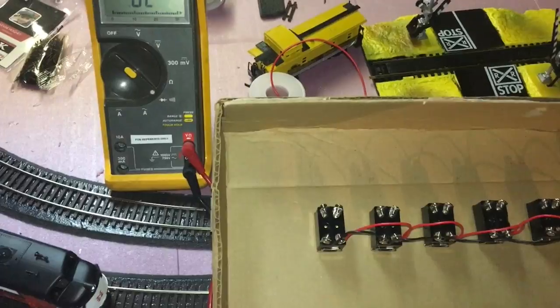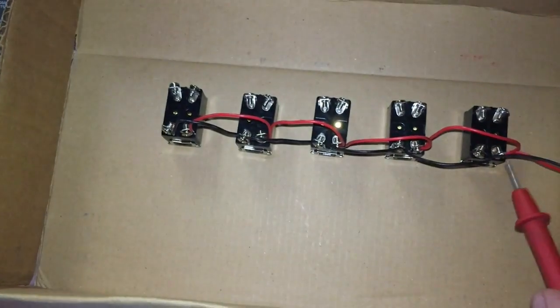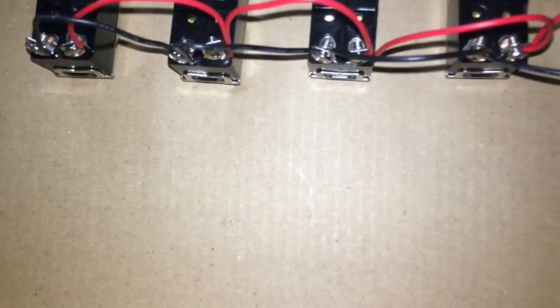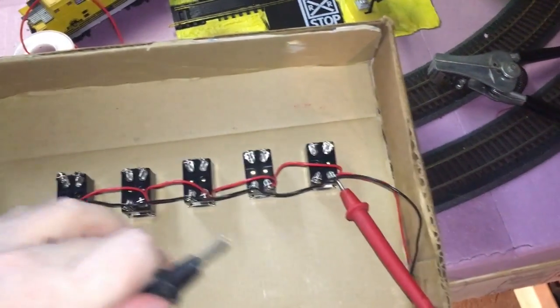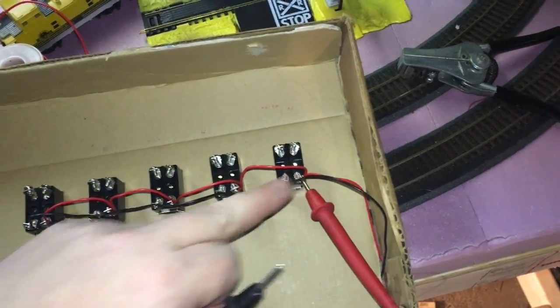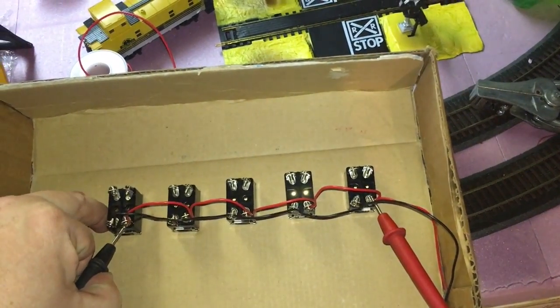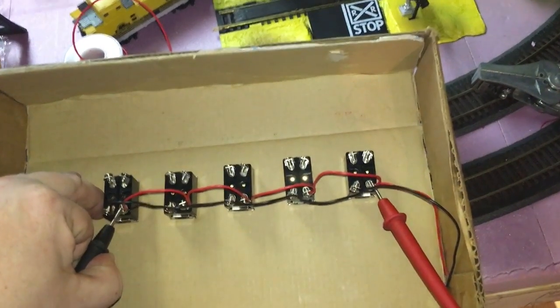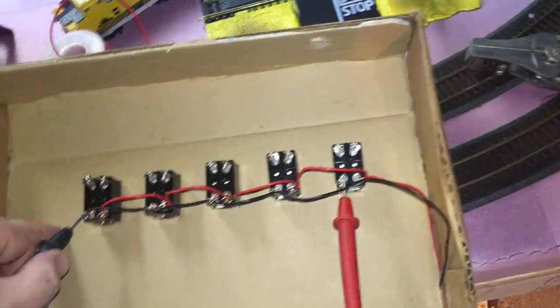Just a quick down and dirty addition to show you that power does in fact go from each wire. I've got my positive lead on my red wire on the first switch. You'll hear a beep when I hit it to here, showing I have continuity to each switch. I do the same for my black switch, my black wire.